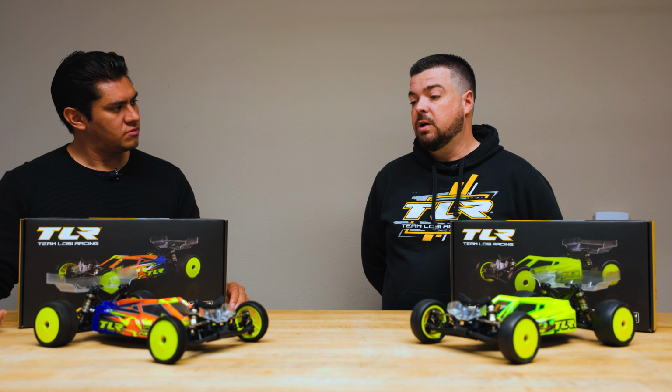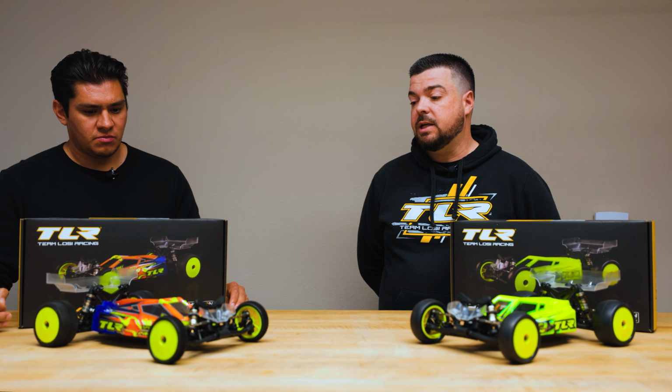We're going to start from where we want to, get all the geometry where we want it to go, get the speed out of the car. How do we want it to be to work on, to look, to feel? And obviously we have that great TLR value in terms of what you get out of the box for the price that you pay: really quality metal parts, long drivetrain life, things like that.